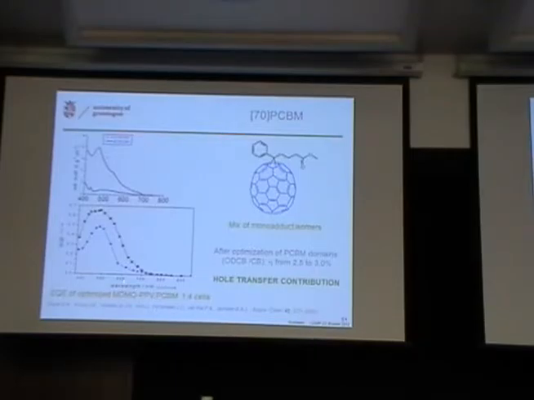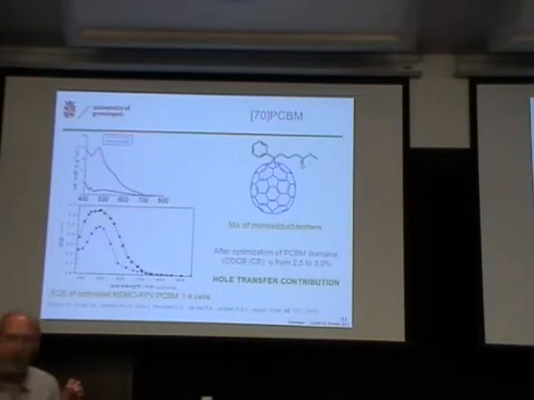And if you now replace 60 PCBM by 70 PCBM, you can see that the EQE spectrum, this is with 60, this is with 70 PCBM, you can really increase that. So this is how, after a lot of work, it took more than 1.5 years back then in order to get it finally to work in 2003. And if you use 70 PCBM with this MDMO-PPV, you go from 2.5 to 3%. So what does it mean? That means that there is a hole transfer contribution. This can only be true if indeed the acceptor absorbs the light. You have maybe exciton diffusion in the acceptor to the interface, and you get a hole transfer. And indeed this is true. We have proven that later.